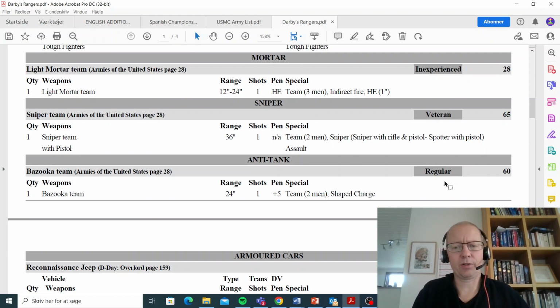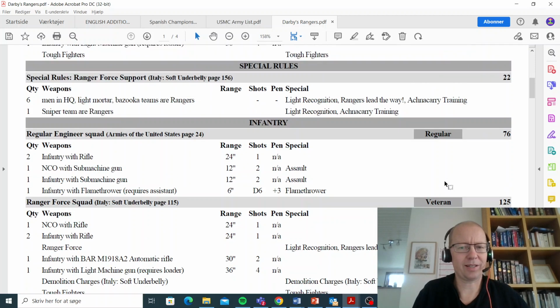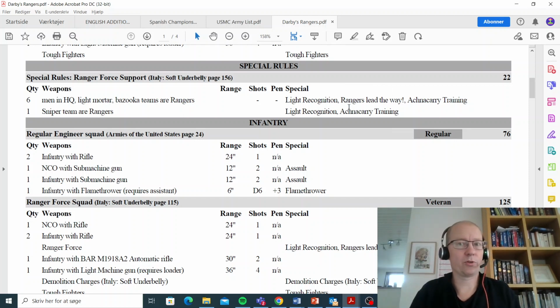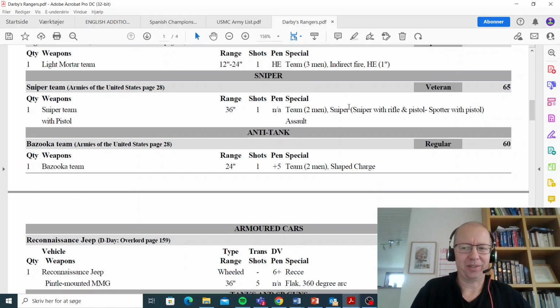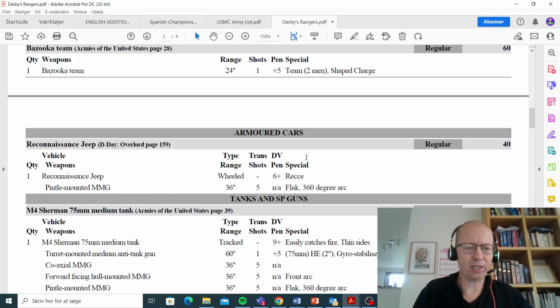And then we have a bazooka team, regular. Does that become Ranger? Yes, it does. That means that the bazooka has Rangers Lead the Way, which means it has that free move, which means your bazooka is in the mid-table. Oh, that is amazing. That's cool, because you can hit that annoying Daka Steward or Sherman that sits in the corner. You can hit it turn 1 with the bazooka. Really cool little special rule there. We have a Recce Jeep.